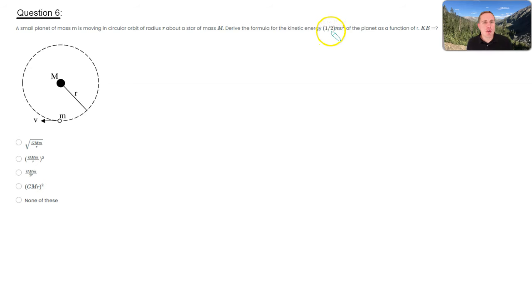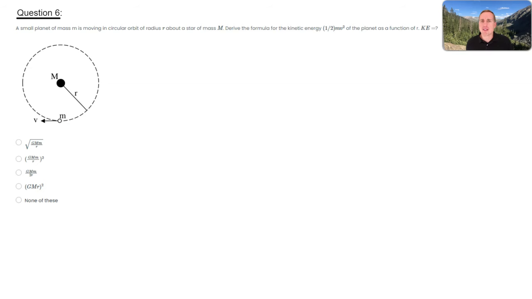First of all, we know that we've got a 1/2. Secondly, we've got m, the mass of the planet, but we need to figure out an equation for v, because we need the velocity, well, really the speed, that this planet moves as a function of r, and we want to see how that gives us a final answer in terms of radius. Well, hopefully one thing your teachers have shown you in your Physics 1 course is the derivation for orbit velocity.